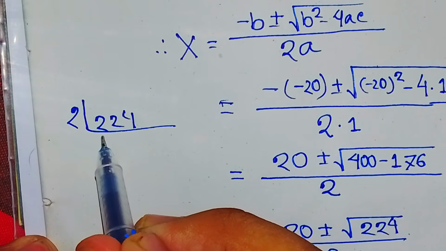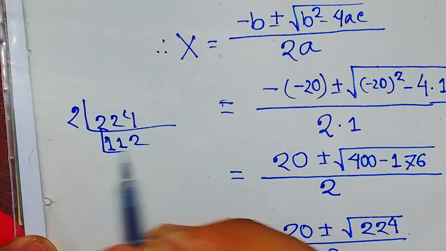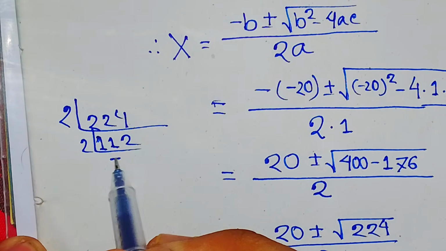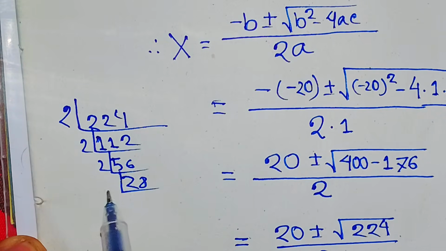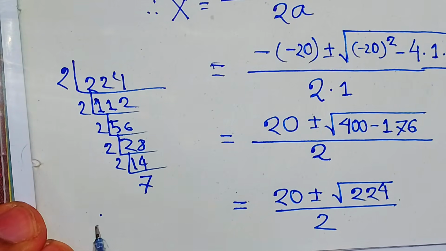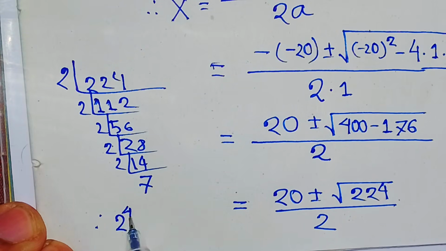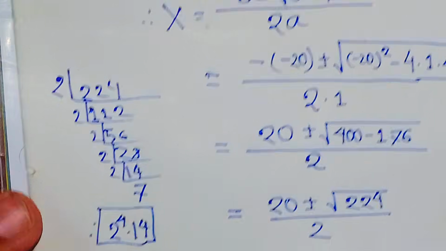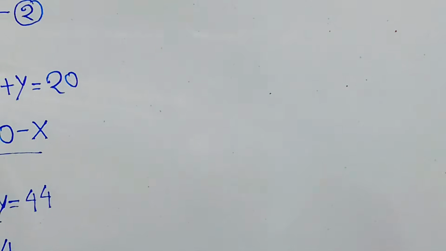So guys, here if we break down 224, dividing by 2 we get 112. After dividing by 2 we get 56. After dividing by 2 we get 28. After dividing by 2 we get 14. Divided by 2 will be 7. So here we get 2, 1, 2, 3, 4, so this power will be 4, and 2 to the power 4 times 7 will be 14. This is the simplest value of this bigger value.